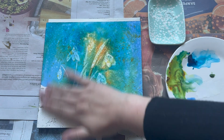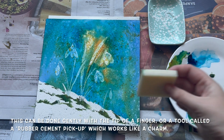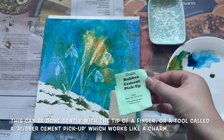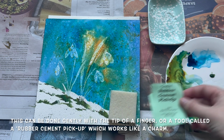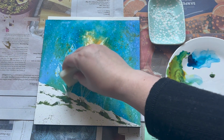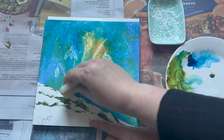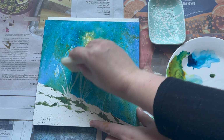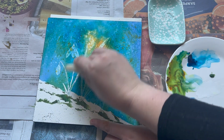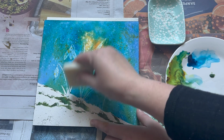So now I'm just rubbing away the masking fluid. I left everything thoroughly to dry, so only do this once it's dry. My favourite thing at the moment is this graphics rubber cement pickup tool. It's a little bit of a mouthful, but it is just the most fantastic thing that I've found for rubbing away masking fluid, especially if you've got it on your paper in quite large parts, which can be harder to remove without accidentally tearing the paper slightly.